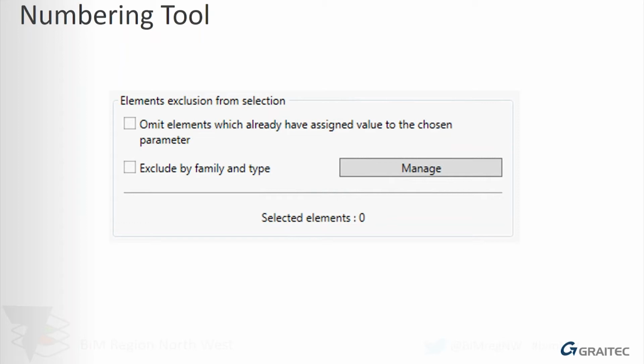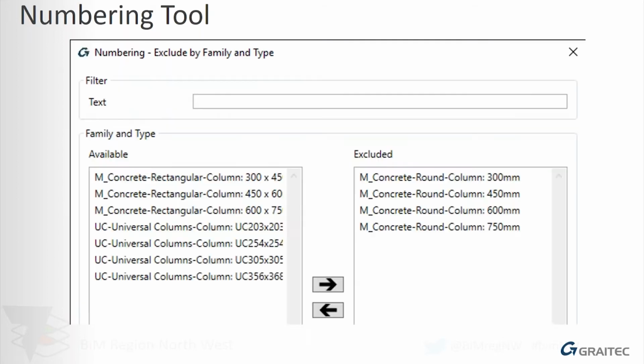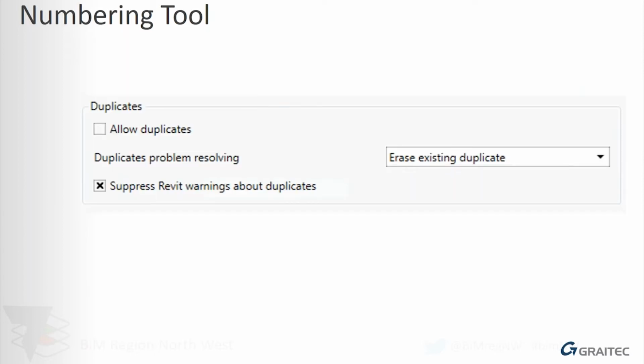Again, it still follows the algorithm, so if I draw a line from right to left, but my algorithm is set from left to right and down, it will process the line in that order. So it will follow the algorithm for actually doing that. We can then do pick one by one. So if we're wanting to renumber our doors in a particular order, so we come into our building and we want all the internal doors to be numbered, starting at the left-hand side and then going around the building, always going anti-clockwise, then we can actually set up our own routine. We can go click, click, click, click, and we can set that up the way that we want.